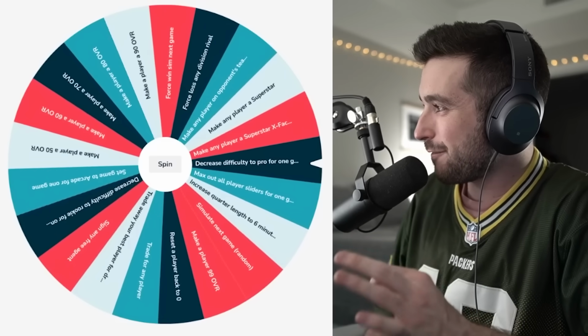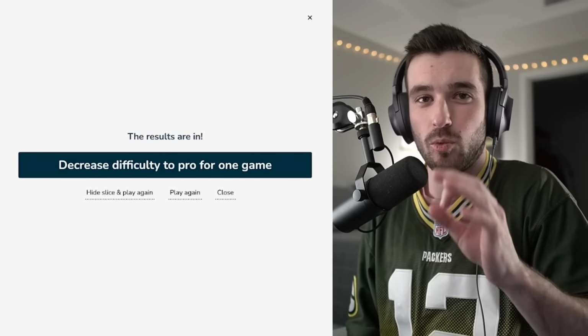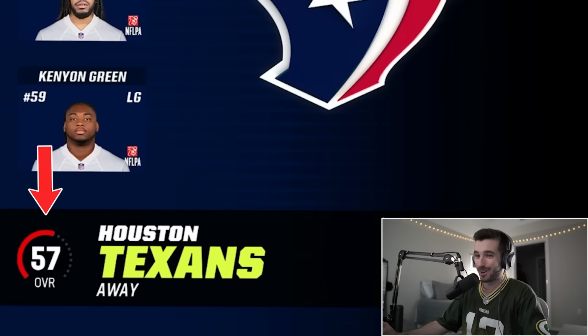All right, we've been very fortunate so far. Decrease difficulty to pro for one game. Now, I won't lie. This is mostly good things on the wheel, so it's definitely weighted in that direction, but I'm still surprised we haven't gotten anything negative. I will definitely take it. Up to a 57 overall, and we're in week 10. We've gone from 0 to 57. I'd say that's pretty good.